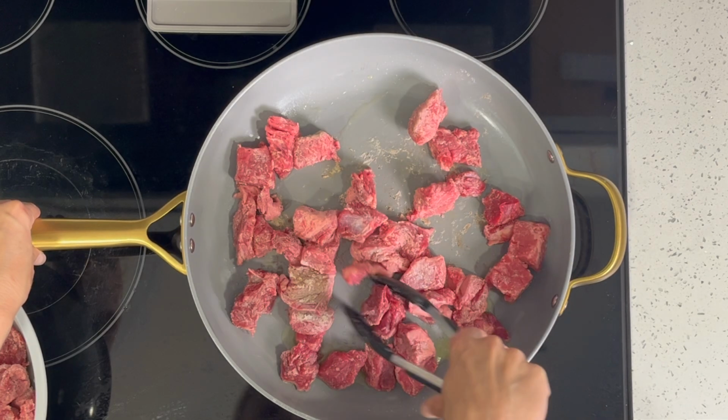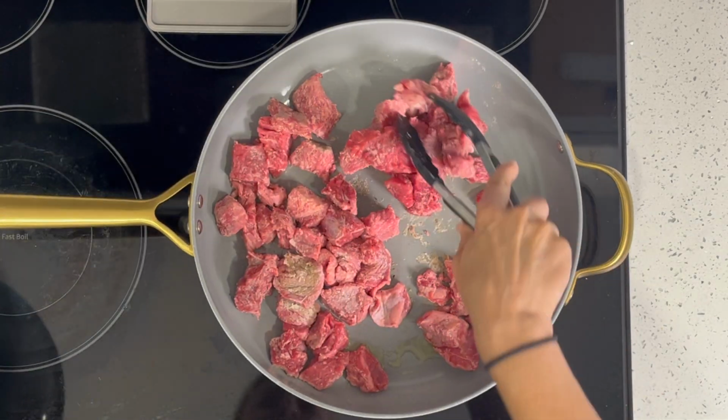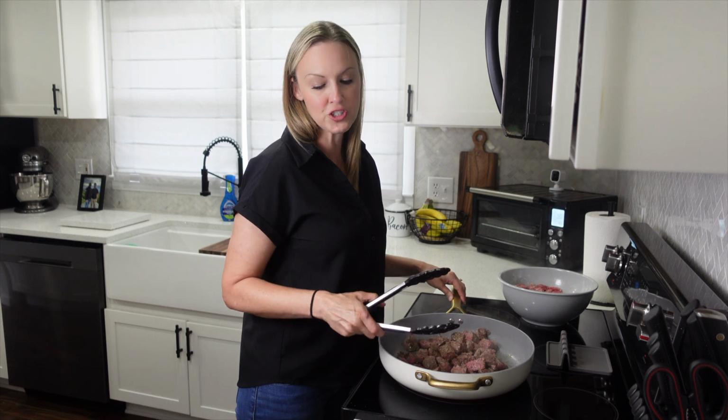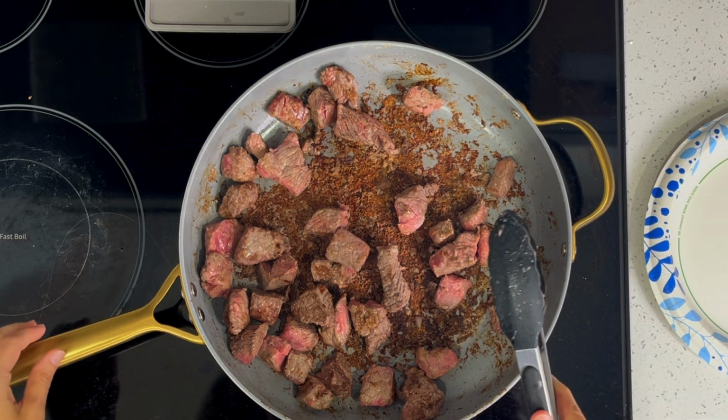And all that we're trying to do is brown these beef tips. We don't need to cook them. They'll cook in our crock pot. This first batch looks pretty good, so I'm going to go ahead and transfer this to my plate and then start on my second batch.